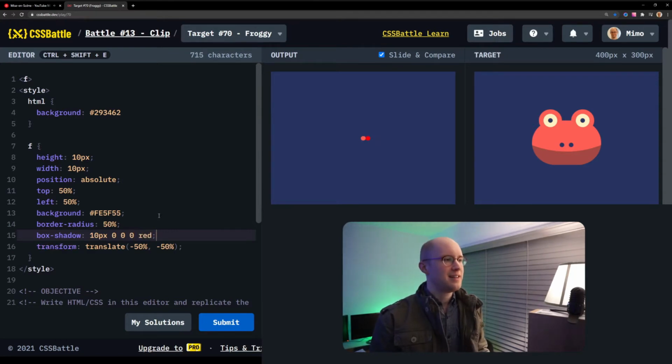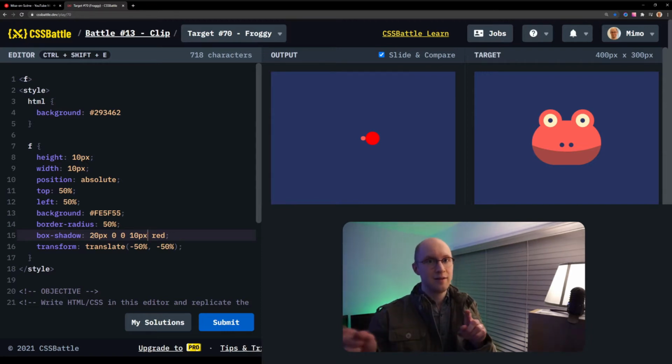So if I set this to 20 pixels, it's not gonna grow from the size of the shape. It'll just offset at 20 pixels. But if I change the spread, it will then enlarge the shape by its radius. So if I increase it by 10, it's actually going to increase it by 20.